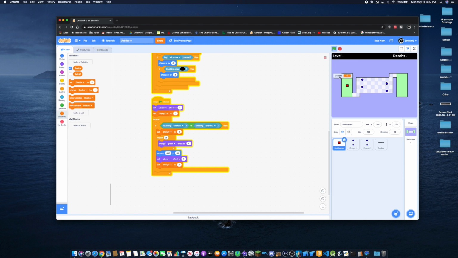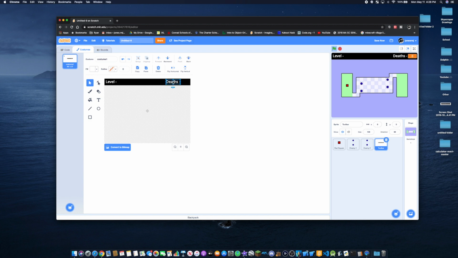Now as you can see, when you create a variable in Scratch, you can have it show with the little check mark. If it's blue, that means it's showing, and you can also click on the check mark to hide it. Now obviously we want these variables to show so we can see what they look like, and if you double click on a variable, you can change the way it looks. So I double clicked it to just show the number, and I positioned that at the top right. Now I'm just doing a little bit of tweaking to make the project look a little bit nicer, but as you can see, we just drag and drop that variable wherever we want it on the screen, and obviously we want it to be right next to the text that says deaths, so I'm just going to position it there.